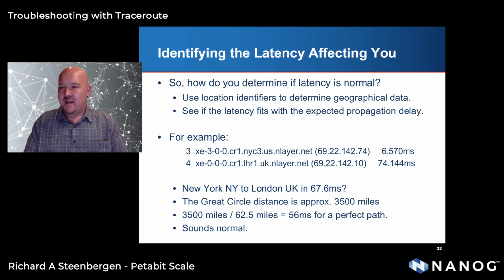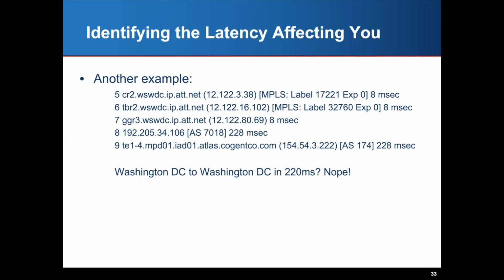And if you end up spending any amount of time with the cables, you can look at it and go, that's AC1. You end up knowing what all the cable systems are by their propagation latency. Here's another example. Traffic is coming from AT&T, and it's in Washington, D.C. It goes to a Cogent interface, and that's also in Washington, D.C., IAD being Dulles, Northern Virginia. You see the latency jump from 8 milliseconds to 228 milliseconds, and you're going from Washington, D.C. to Washington, D.C. So is that normal? Absolutely not. There's something we need to take a look at.